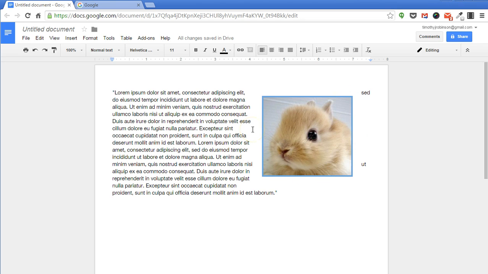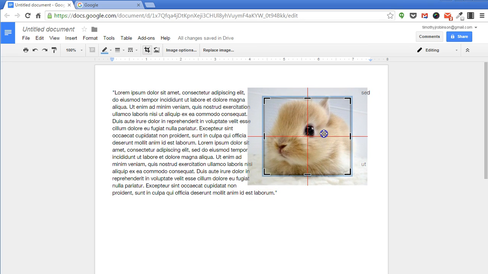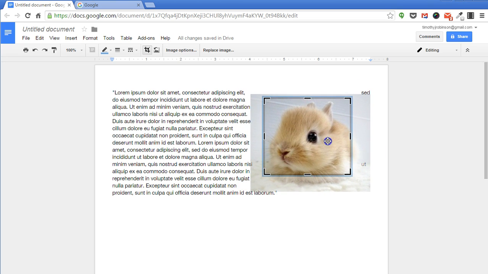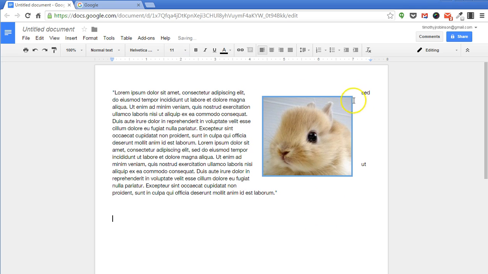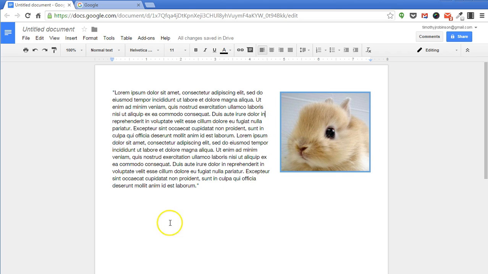But what's kind of cool is that the stuff you cropped off is still there. If you double click it, it's still there, hidden. And so I can actually adjust the whole picture if I didn't quite get it right. There we go. And I have these words sticking out here. That's just because of the wrapping. So if I just grab it and move it over, they'll all line up again.